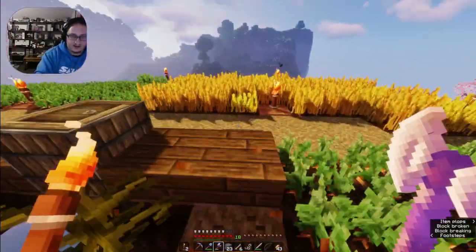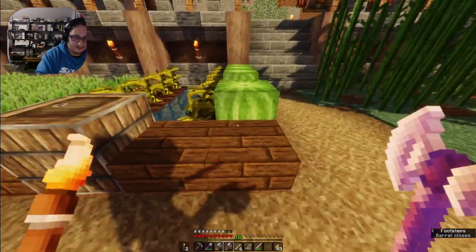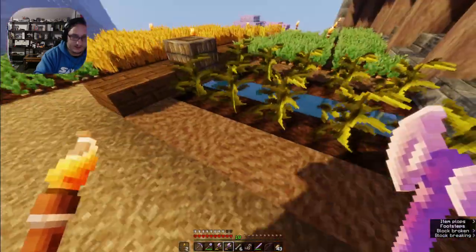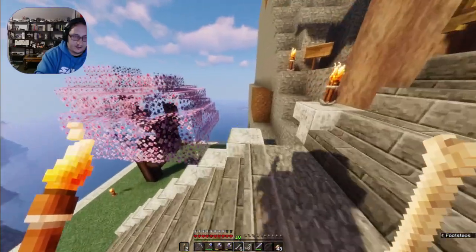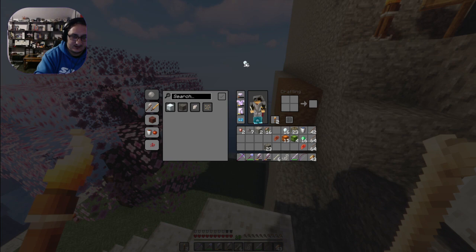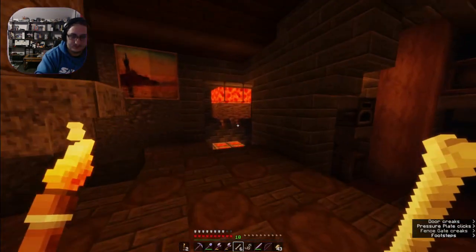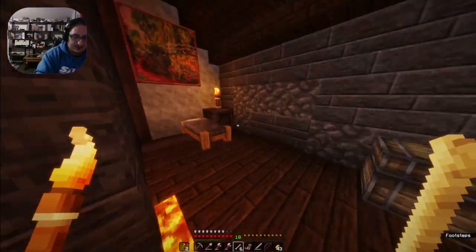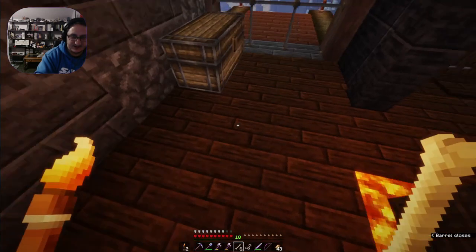The idea with this world is I want to make a pirate type base. This the silk touch. I'm gonna take the silk touch with us. We're just going to toss and toss and toss. Stop by here. We'll throw that in there and that in there because I have nowhere else to put that stuff for the time being.